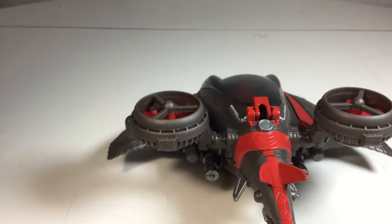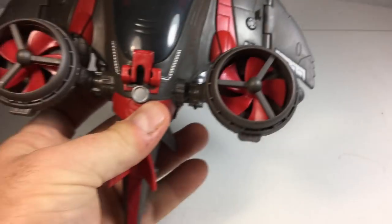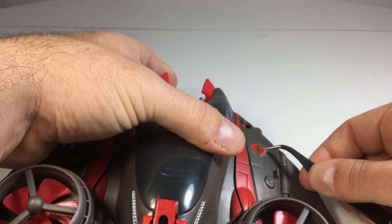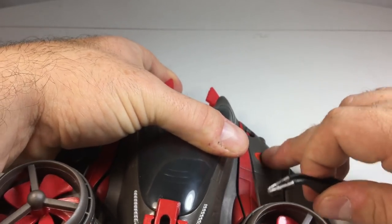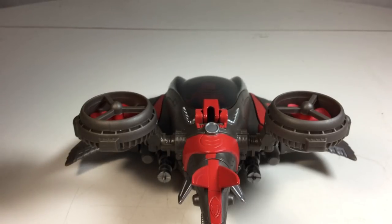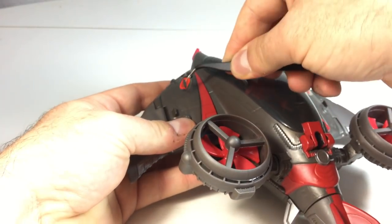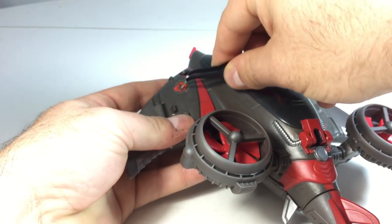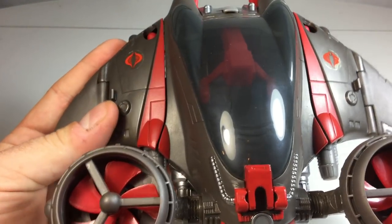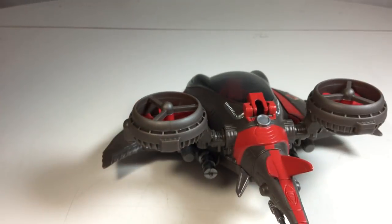These stickers are a little bit losing the goo. Alright, so we want to put this about right here. Because this is such an older figure, I might have to get some extra stickers here so this doesn't look wonky. And put the other one up here, like so. And there you go. You've got your Cobra stickers on there, giving off the Cobra insignia, and that is the proper way to put them.